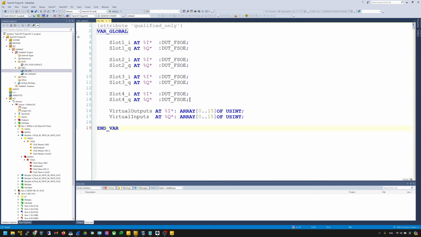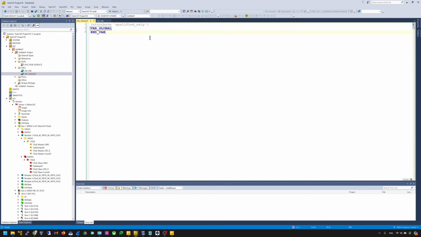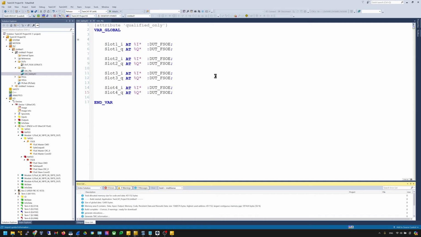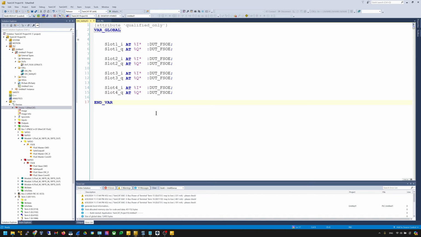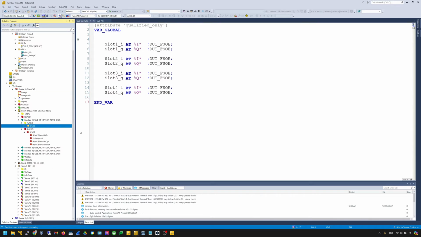Then what we do is copy this file, go to safety IO, and paste it here. Okay, great. And then build our project to make sure there is no error. Okay, great. Now we can start the mapping. So how do we map this? Now we have two lists, right?